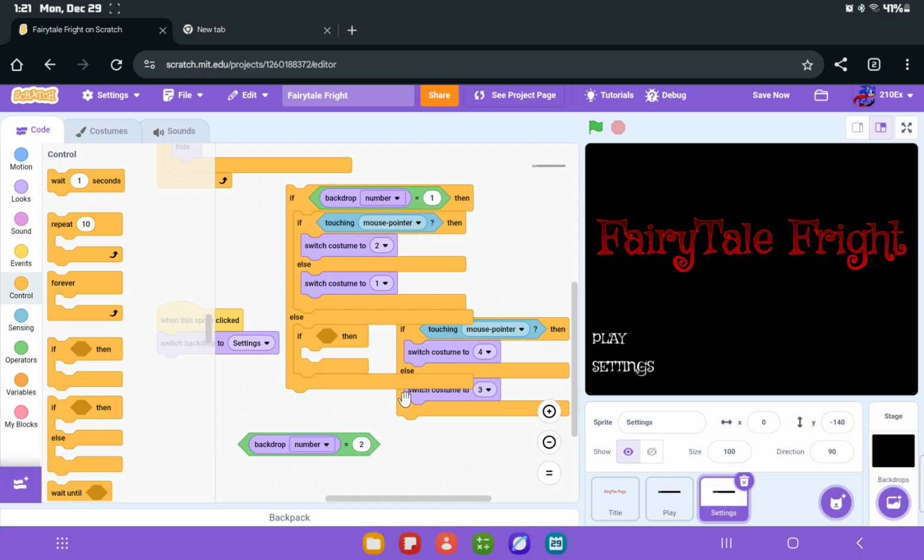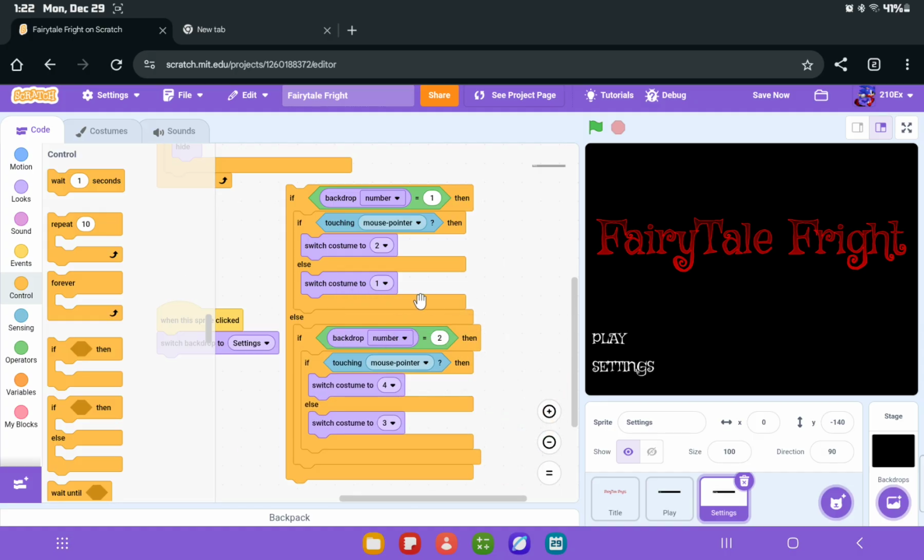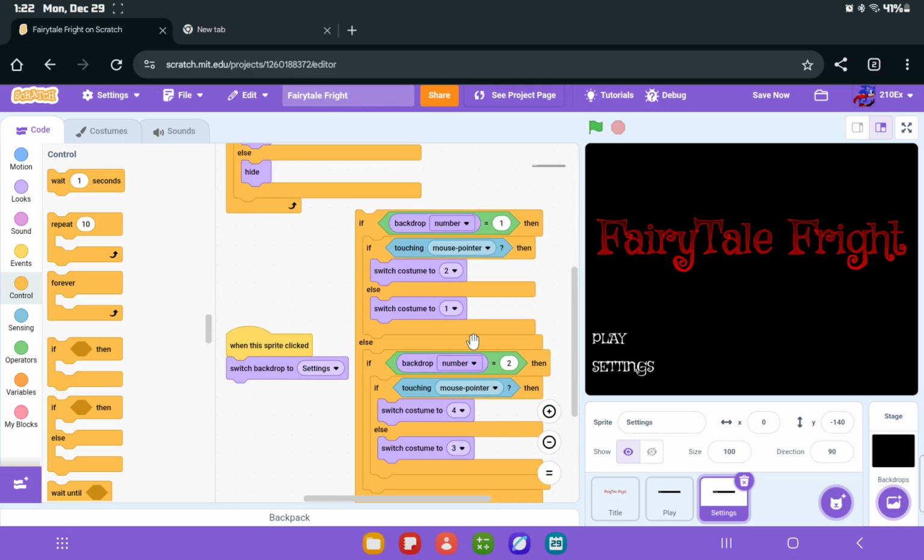I specifically made settings this backdrop number 2, because if we didn't, then, oh, by the way, I have to copy this as well for this.